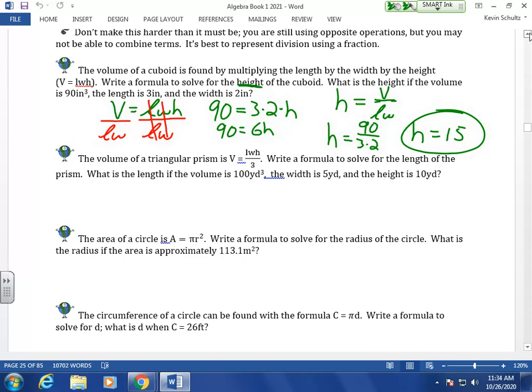But the advantage here is that if we're playing with figures a little bit and we want to know, given a certain volume, what could we plug in for length and width and solve for the height? If we'll be solving for the height of several cuboids, one after the other, that formula is going to get us to our answer more efficiently than plugging them in and then solving it that way. So that's the advantage to this.